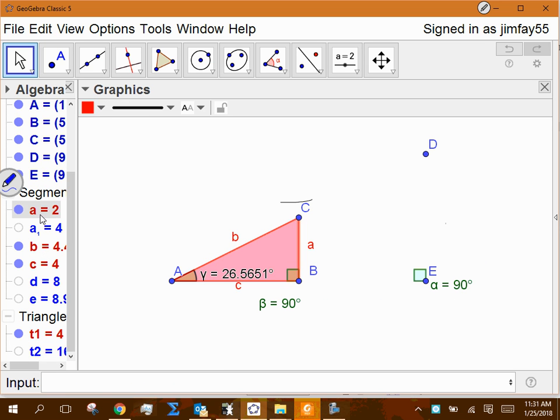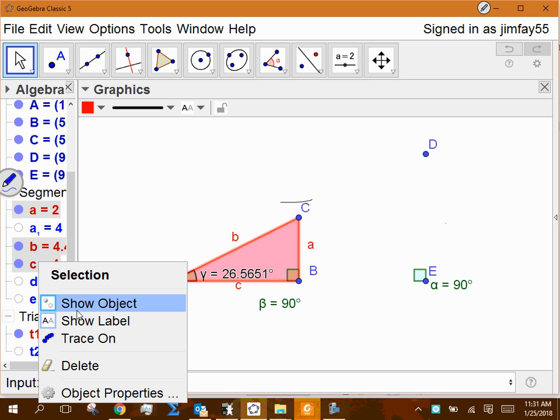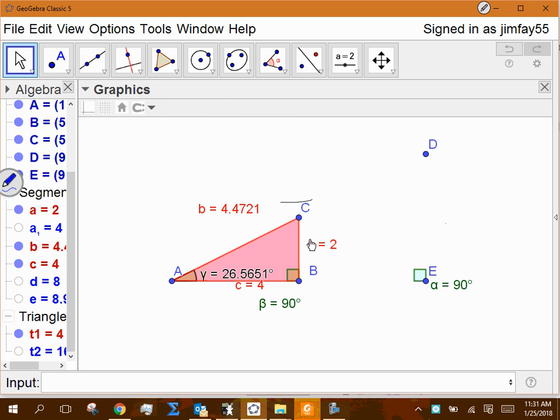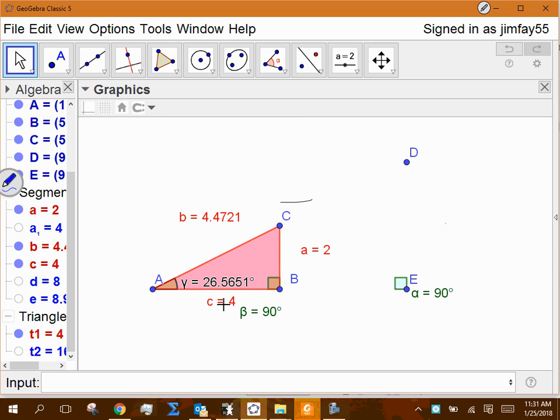So now what I want you to do, I want you to take 2 and divide it by 4.4721. Take the opposite side of that triangle and divide it by that triangle's hypotenuse. What do you get? You get the same decimal, that 0.45 number, right? As long as I maintain that 26.5651 angle, and I maintain a right triangle, regardless of what the opposite side is and what the hypotenuse is, they will always divide to give me that ratio that the sine of 26.5651 was giving me.